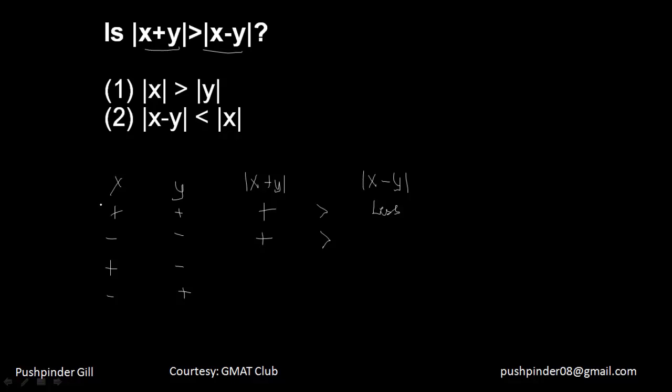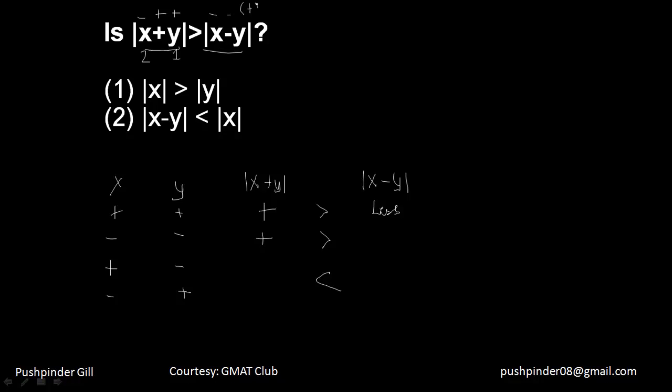Just take numbers. Now if x is positive and y is negative, let's say x is equal to 2 and y is equal to 1, right? No problem there. So 2 minus 1 is 1, but 2 minus a negative number is going to become a bigger number. That means over here I'm going to have this sign, right? Similarly, if I say x is negative and y is positive, that means x is negative and y is positive. It's going to be a negative number plus a positive number. Is it greater than a negative number minus a positive number?